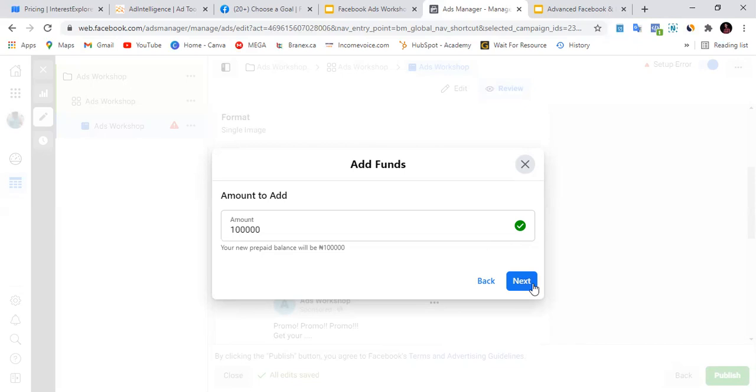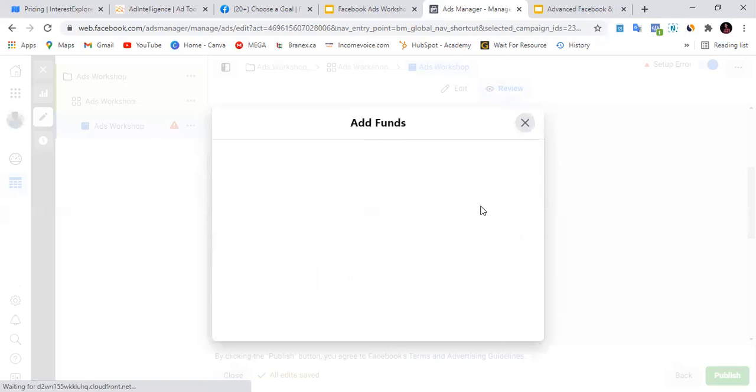It's their doings. Everybody's aware of it. So let's say the budget is 100,000, and you can fund any amount. From there, you proceed, click next. From here, it's going to redirect us to the PayU dashboard.